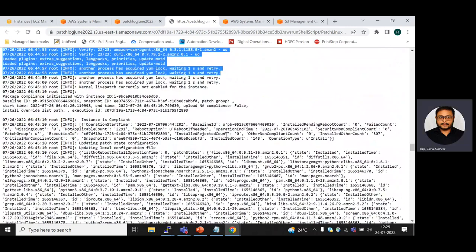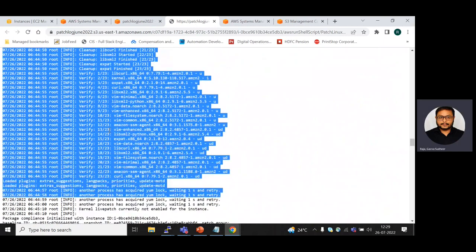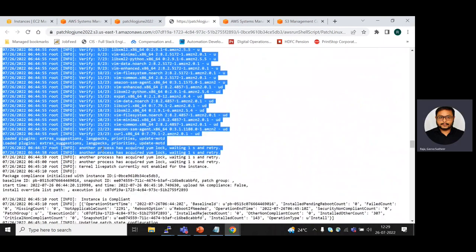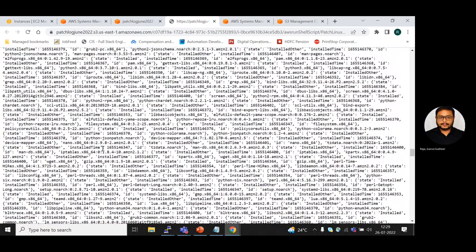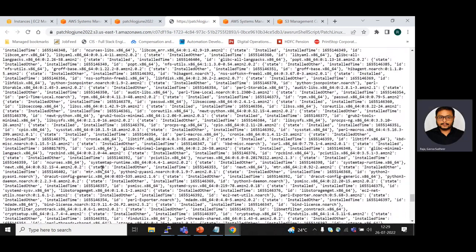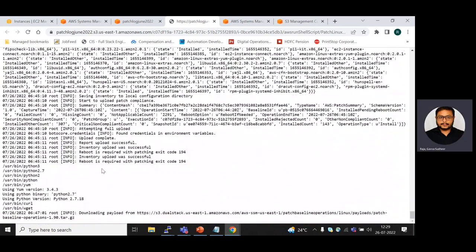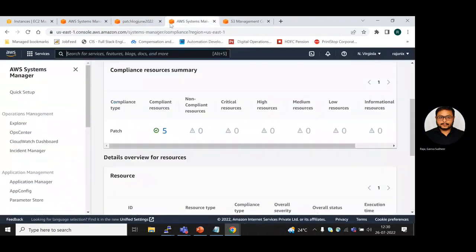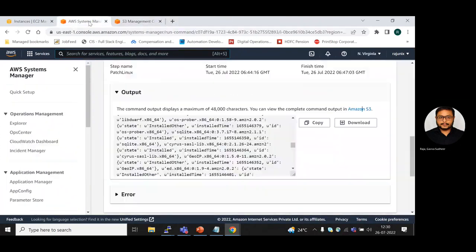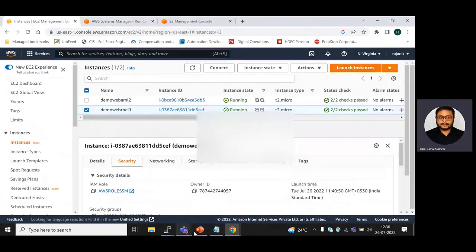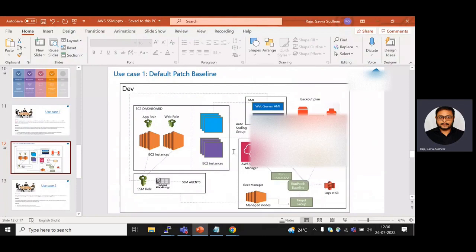If you face any issues, if the patching failed also, this log under S3 will help you understand where it went wrong. This is how you could see the complete output of a patching operation. Okay. This is all about use case 1, patching EC2 instances with the help of patch baseline under Patch Manager.